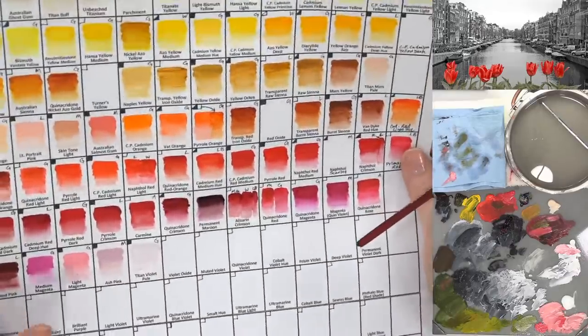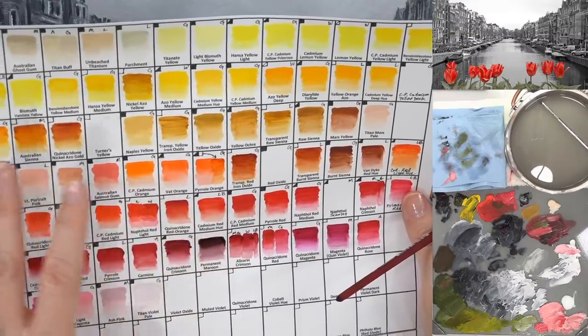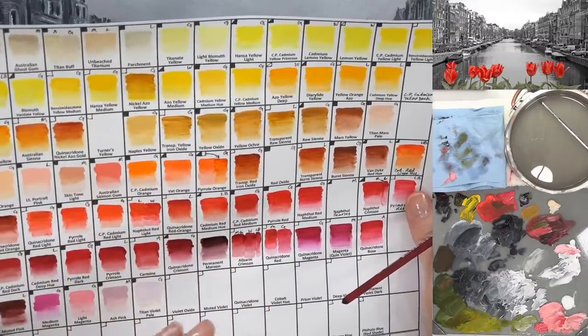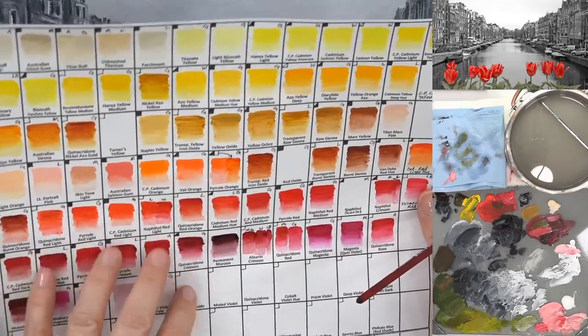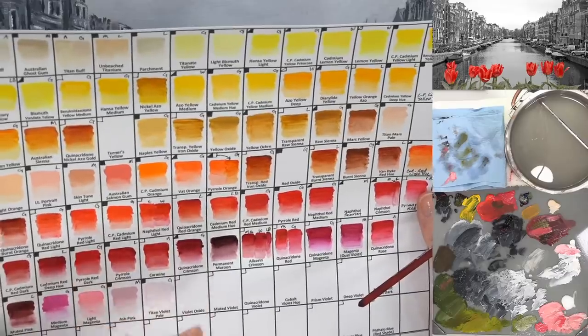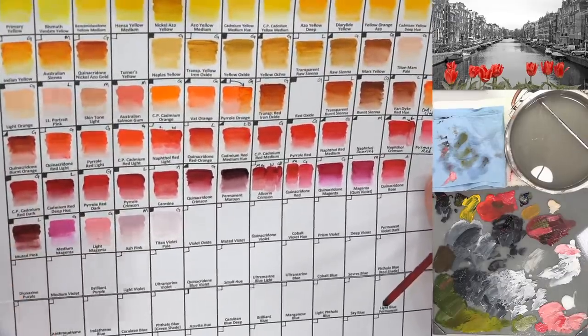But they're probably not going to print out exactly right. Printers and monitors are all going to be a little bit skewed. It depends on your color balance and everything. So it's much better if you just do it yourself and fill in the colors that you have, because then you'll know how your colors relate to one another.